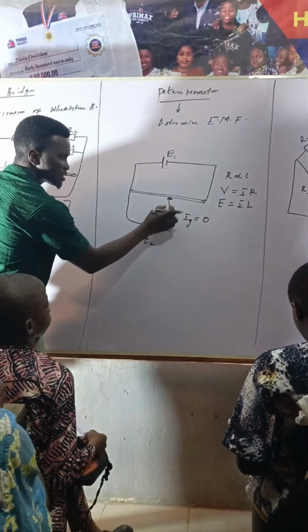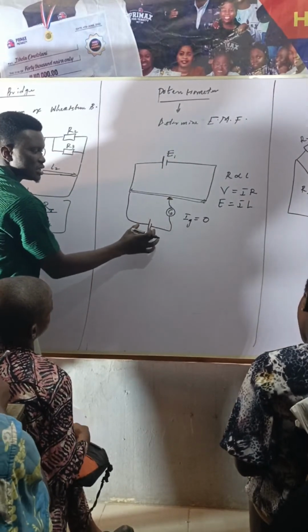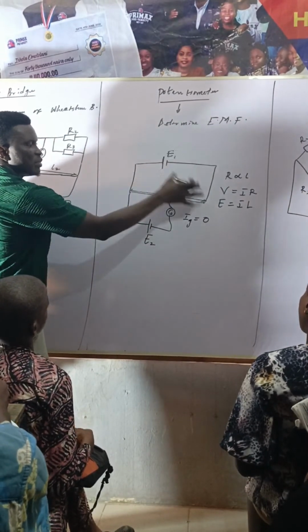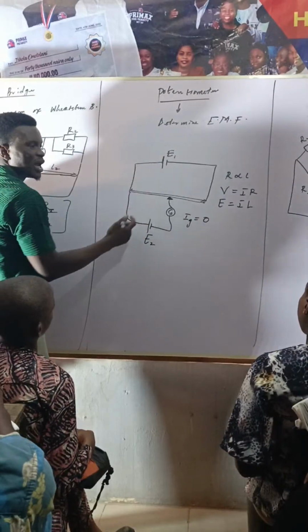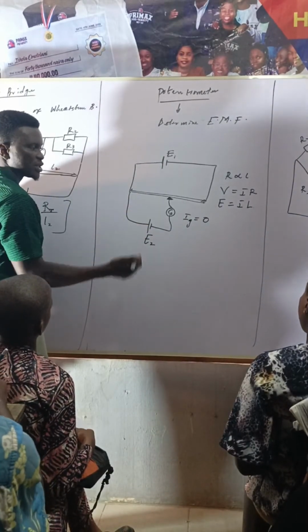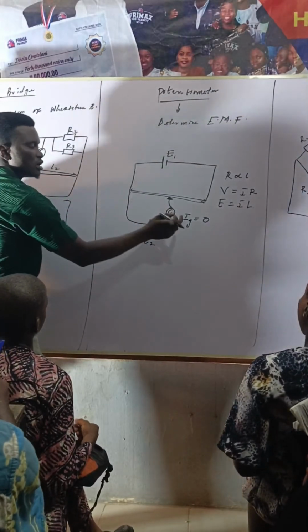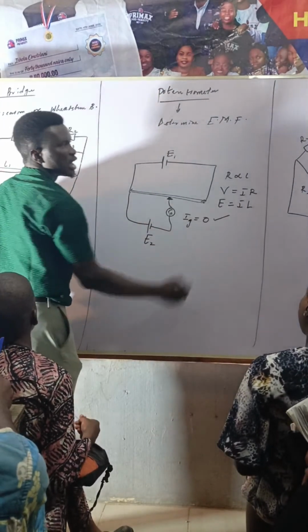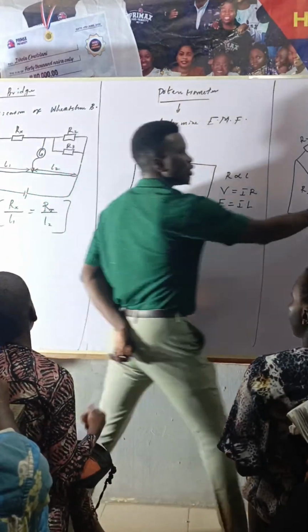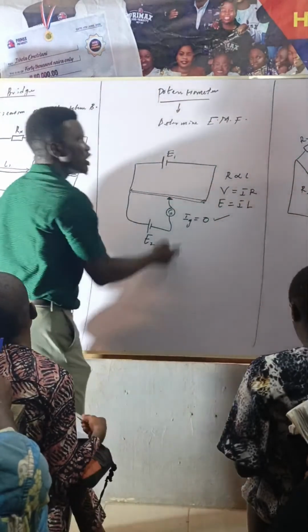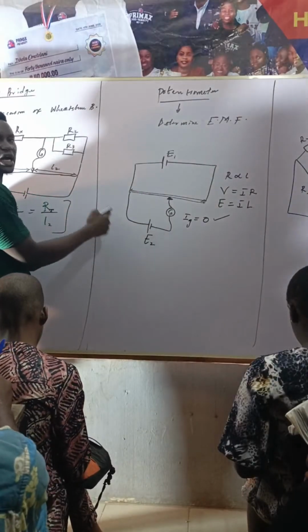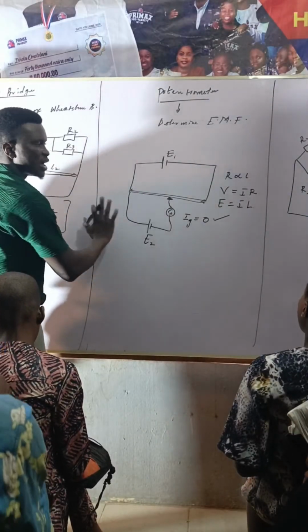When the current in the galvanometer is 0, that means this one balances this and this one balances this. The ratios balance out. Just know that before your potentiometer will work, there must be no current in the galvanometer. It must show what we call no deflection. A voltmeter would have drawn current, but the galvanometer is designed that way.